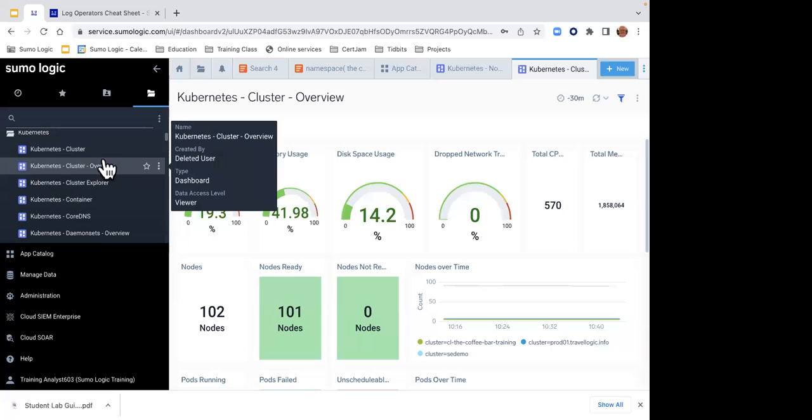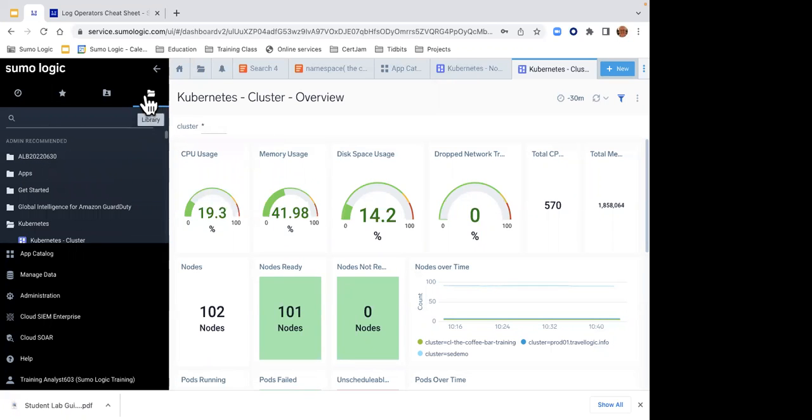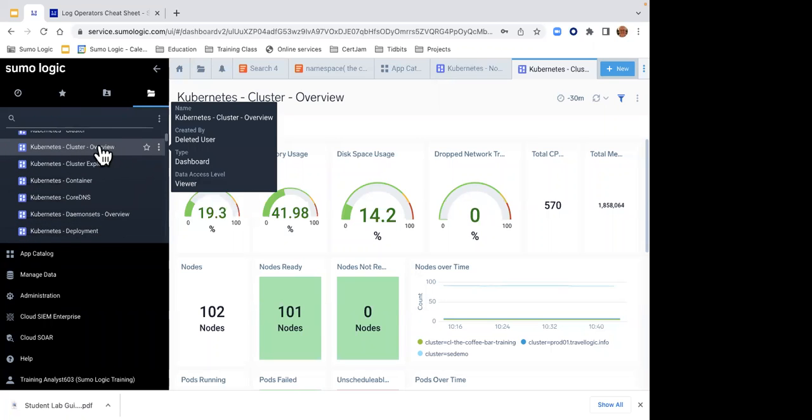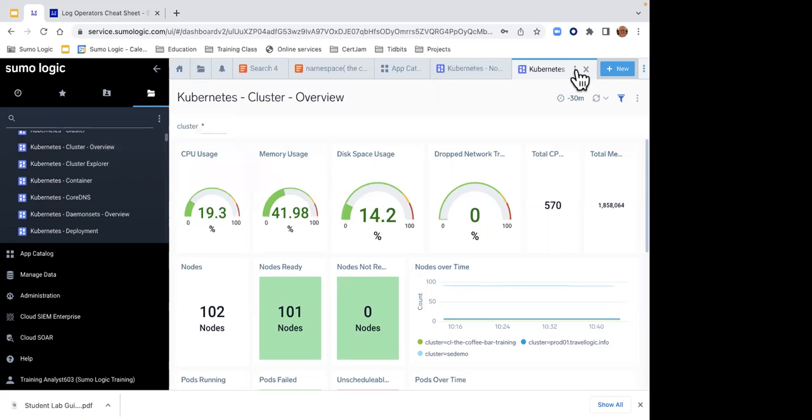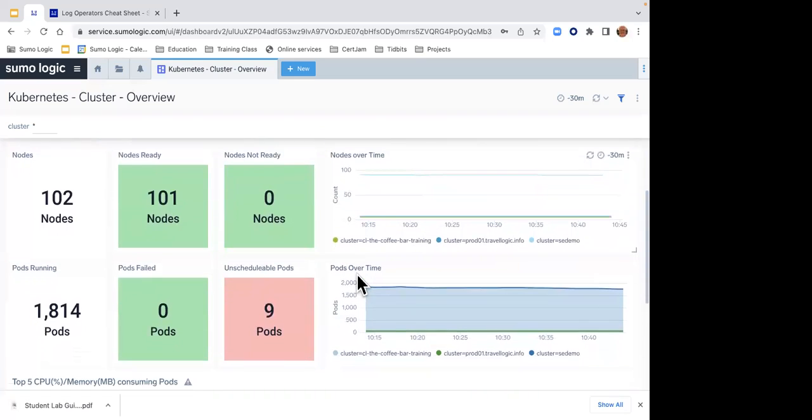If you weren't able to keep up, in the shared library folder, here in Kubernetes, find the Kubernetes cluster overview and click on that. I'm going to close all the other tabs except this one, just to keep things clean. Here I can see my CPU usage, my memory usage, my disk space, all that good stuff, and everything's looking really good, right?